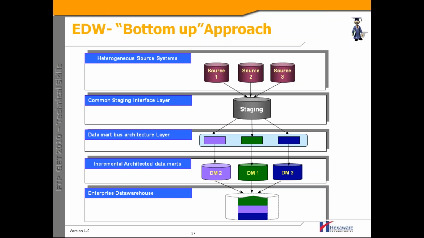Let's say suppose first you are developing the finance data mart. So only the finance department will get to create reports. Then, let's say DM1 is marketing, so the marketing department will start using it. So department-wise you are creating different data marts, and people will start using the individual data marts. But the integrated view can be captured only once you have an enterprise data warehouse in the picture. Okay, got it.